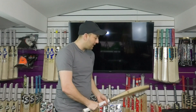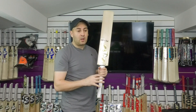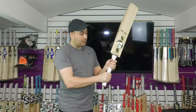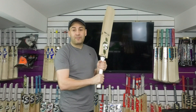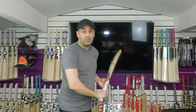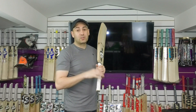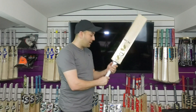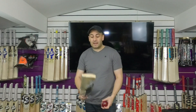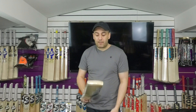Even with a thinner handle you don't get that bottom heavy feel. But like I say, if you like a thicker handle or a bit more of a thicker feel in the hands, then you can always add another grip, or if you prefer a single grip you can always go for a thicker single grip. It feels nice — I would say this one probably feels an ounce lighter, maybe 2lb 8.5oz to 2lb 9oz maximum. And it's still got the wrapper on.